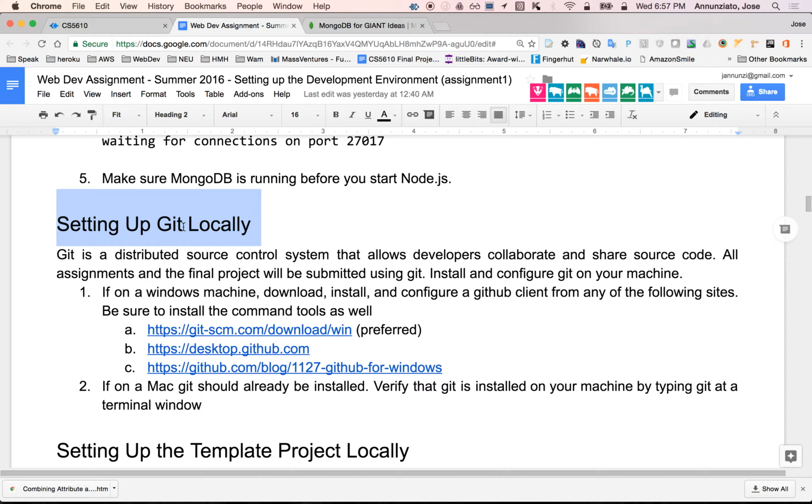And also I need you to invite all the TAs and myself, invite us as collaborators, and give us permission to write to that repo. Okay. What that allows us to do is that we're going to be able to clone that repo locally, right, and grade you. That's one thing, right? For that we only need read permission, right? But if you give us write permission, you will also allow us to help you. If you run into a problem, right, you're stuck somewhere, ideally you would first do some debugging of your own, right? Identify which file or files you think the problem is, right?